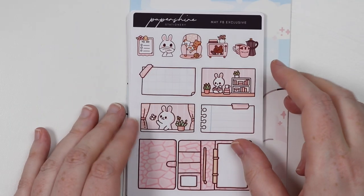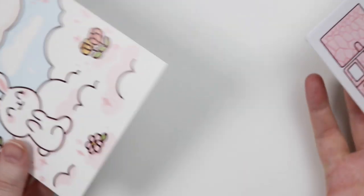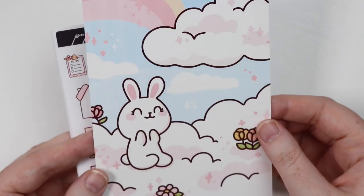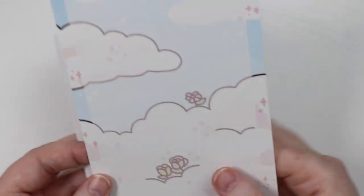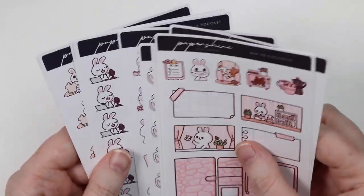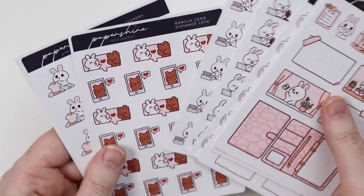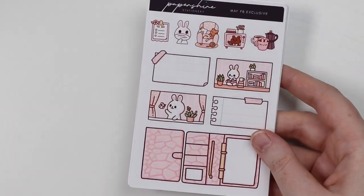I got a little order from Paper Shire. This took a little bit of a while to get to me even though it's from England — even in Europe all the lines are open but it's taking a while. You're just going to have to be patient with mail at the moment. But look how adorable the journaling card is — I love it. I love Zenny's artwork, it's so cute and pretty. She's actually been making her stickers smaller, which I'm happy about — I don't want to cut them down because they're so beautiful.